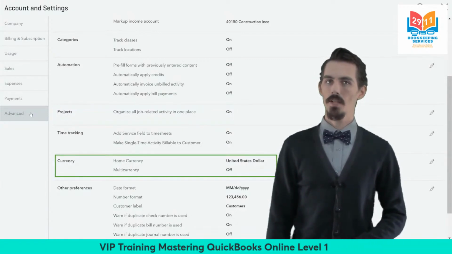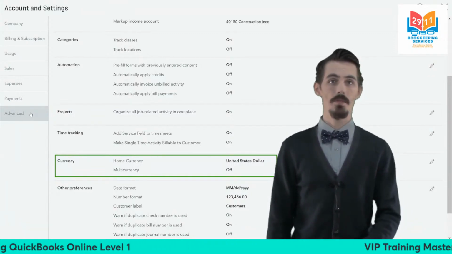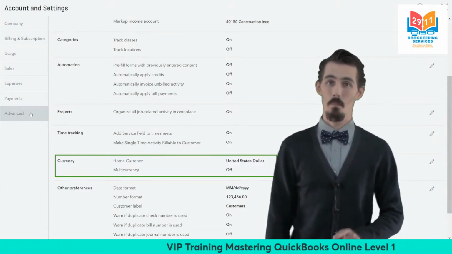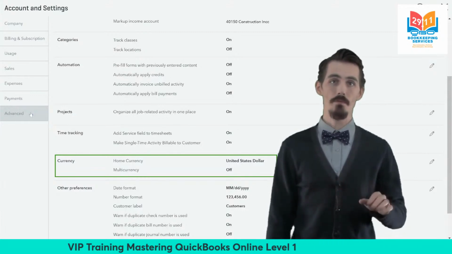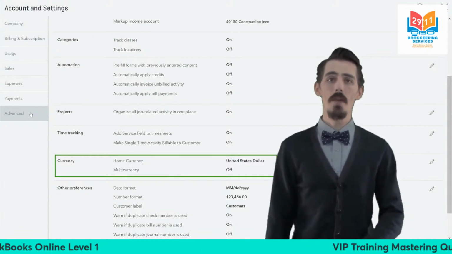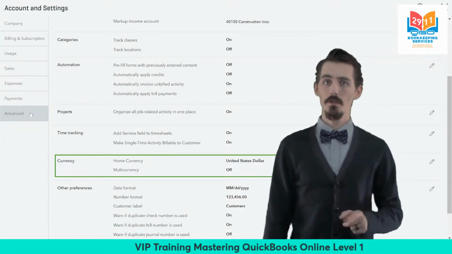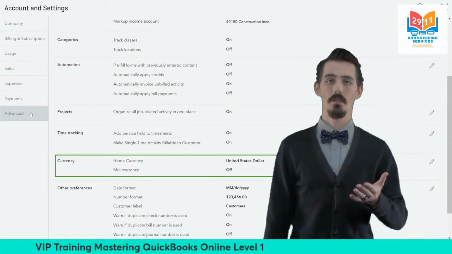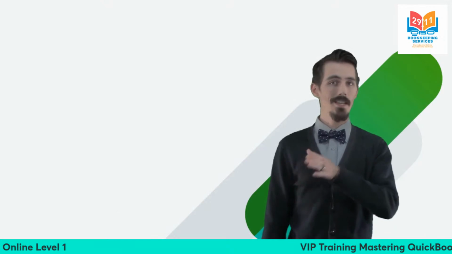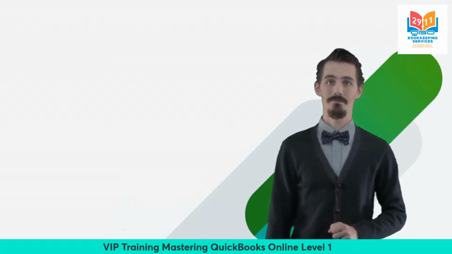The last setting that we're going to take a look at is rare. But if you have customers, vendors, or bank accounts that use other currencies, make sure to turn on the multi-currency feature. One note, this feature cannot be reversed, so make sure you need it before you turn it on. There are many other settings to make QuickBooks Online best fit your business, but you'll get to see those in use throughout the class. Remember, make sure that your settings match your business goals, and do it as soon as possible so you can avoid re-entering that data later on.